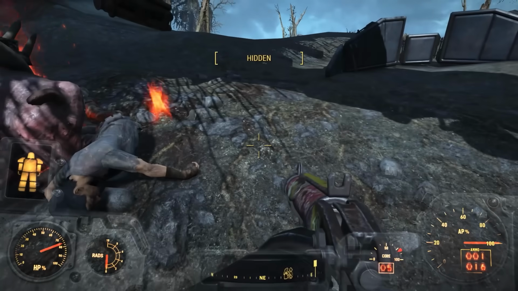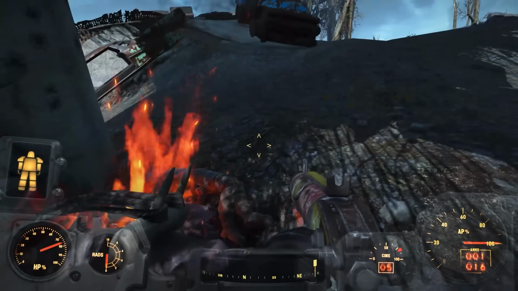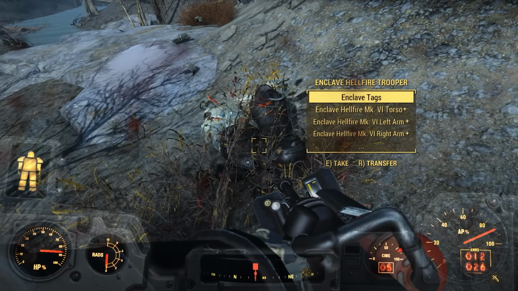We find a dead settler nearby with a dead Brahmin. Presumably the Enclave killed them. And we can loot yet another suit of Hellfire power armor off of the trooper.